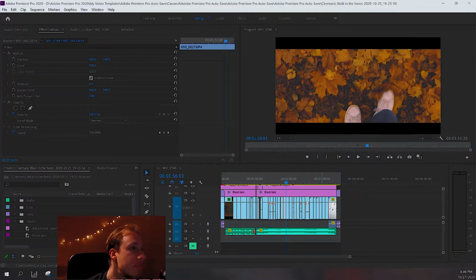So first things first, what I like to do when starting to edit a video is to, of course, make it nice and tidy and just make folders and then upload everything into each and every one of them. As you can see, I have separately audio, separately the video clips, intros, and of course the layers over here.